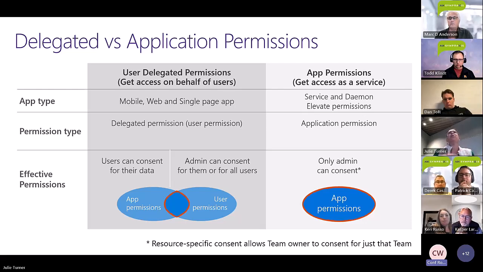I think people see those app registrations and see, oh, this app is requesting files read write all. That's terrible. We don't want them to have access to all the files. Well, if it's delegated permissions, they don't have access to all the files. They only have access to the files that you already gave them access to. And so I think that's an important distinction.